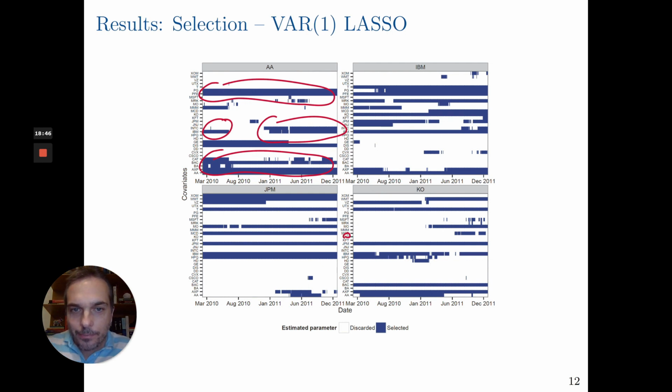Here's Coca-Cola. So nothing, something in the end. But IBM is always there. This is kind of weird, but that's what the selection mechanism is doing. So past Coca-Cola is not helping to predict Coca-Cola, but the volatilities, covariances and variances of other assets are helping to predict. That's what Lasso is selecting. But what you can see is that it's a very sparse structure.